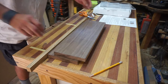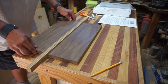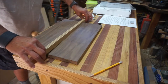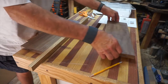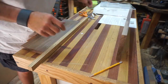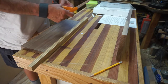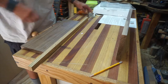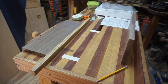There we go. So this is the edge. We'll stick that down right there. This is my spacer. That's the space I'm going to leave between the two, a 3/4 inch space. So now some more double-faced tape down on this other side here. Woo! That's all I had of that one. Uh-oh. Hang on, I got some more up here. I hope it's the same thickness. Okay, I had some more, just a wider one.